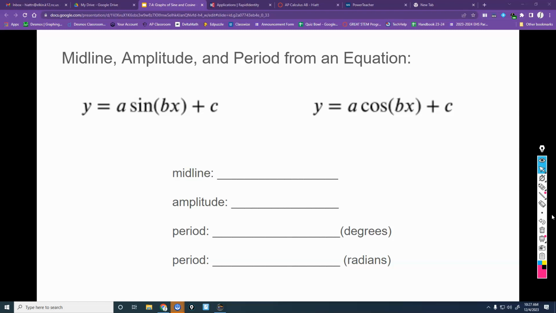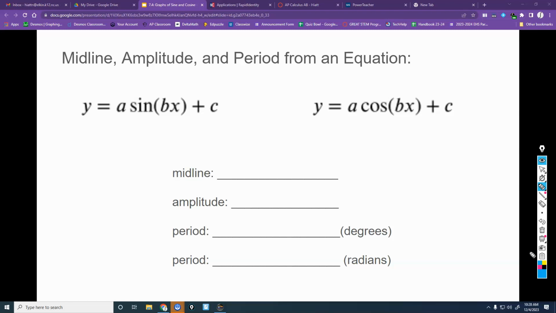This stuff can go on a note card if you would like. So if you want to add this stuff to your note card as we go, you can. The only thing that cannot be on your note card is the unit circle. I will give you blank ones. I'm not going to have you fill it out as part of the test. But you're probably going to see something like finding sine of 30. So you may want to fill out the whole thing, or you may just want to do the parts you need. Okay?